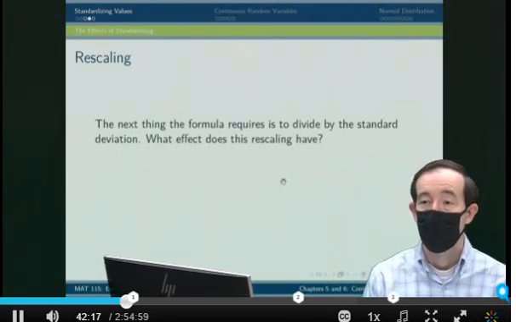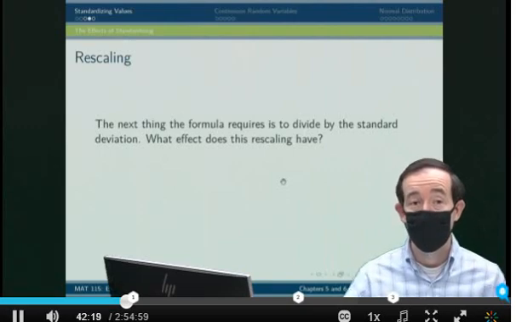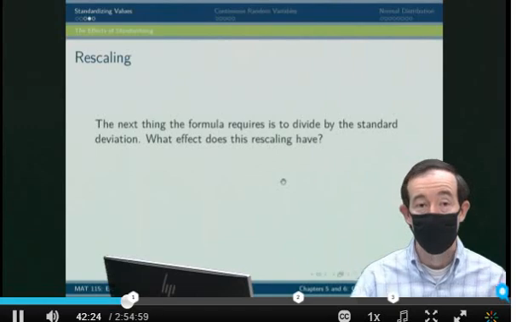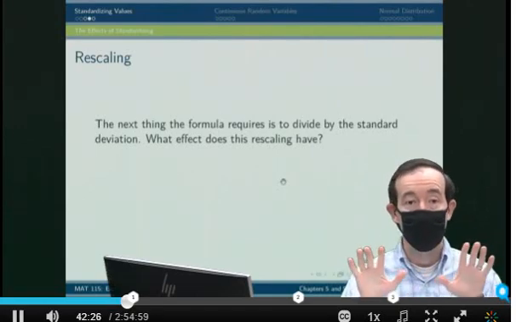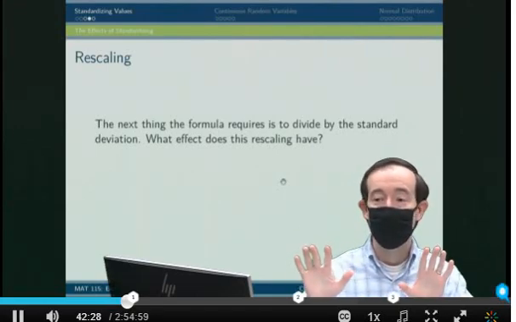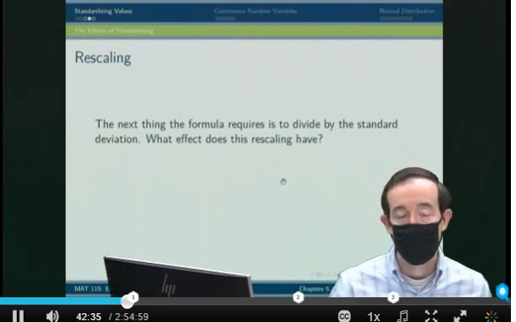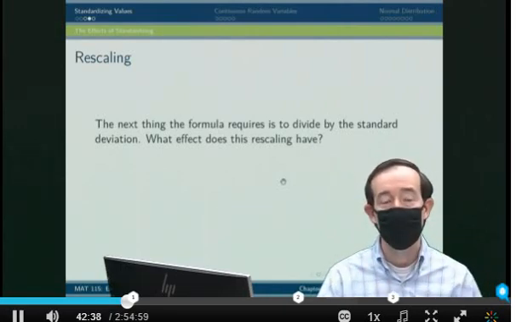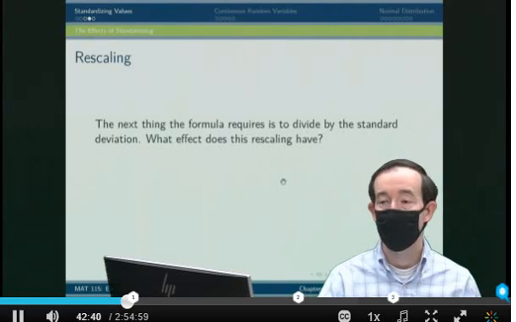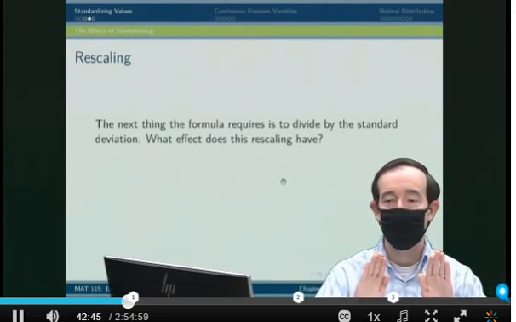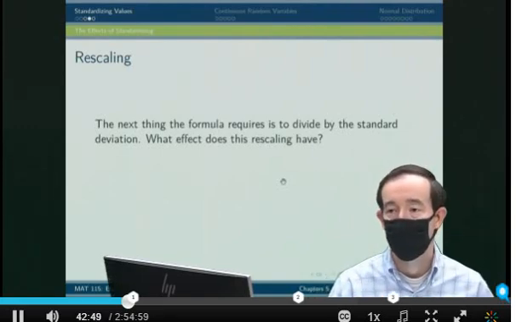What that's going to do is it's going to stretch or shrink my collection of data. I moved it so that the average, the middle part, is 0. And when I divide by the standard deviation, I'm either going to shrink it or stretch it out, depending on which scale it's on, so that the standard deviation moves to 1. If my standard deviation was 10, then that scaling factor divides by 10, and now I have a spread where the standard deviation is 1.